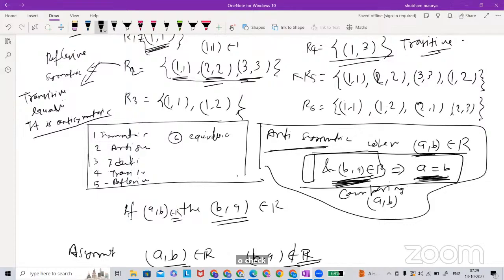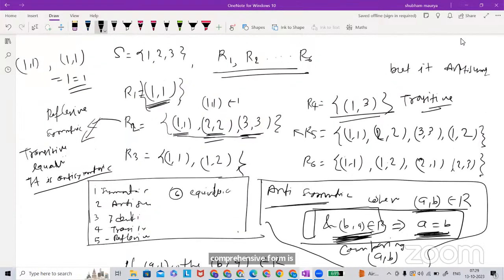Or you have a properly defined relation, like parallel lines. If you have a set of lines and you define the relation as parallel, meaning a well defined relation in comprehensive form is given, then that is a way to check. But if it is given in element form and it is a finite case, then you have to check for each element. For any relation, even symmetric, antisymmetric, identity, transitive, reflexive. Equivalence is just the consequence of reflexive, symmetric, and transitive.